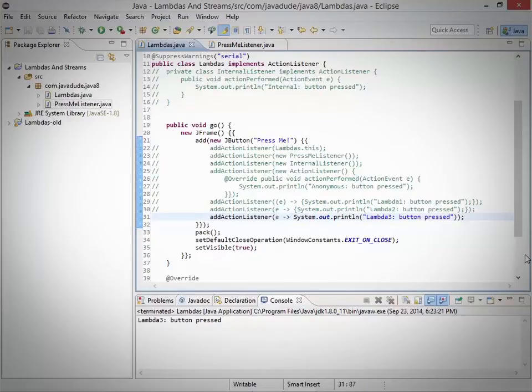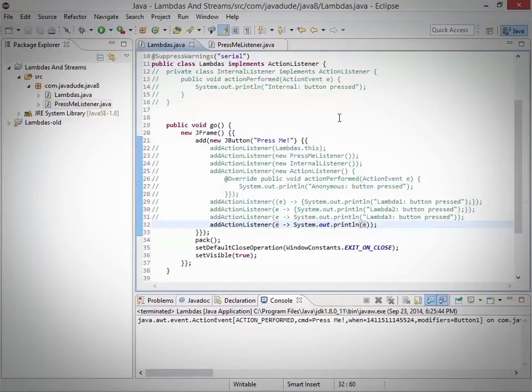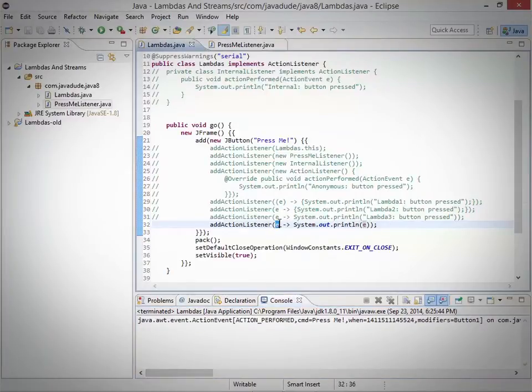Okay. So now let's say that what we cared to do here was to print out that object, that E. So if I just wanted to say System.out.println(e), or do something directly on that variable, and that's the only thing I'm working with is E itself, like that. Let's see what this looks like first. So we'll see it's kind of an ugly toString type print there. But if that's all I wanted to do, notice how the argument is being passed to that method completely unchanged. So I'm not tweaking it, I'm not grabbing any data from it, I'm just passing it directly. If that's the case, you can do one more shorthand.